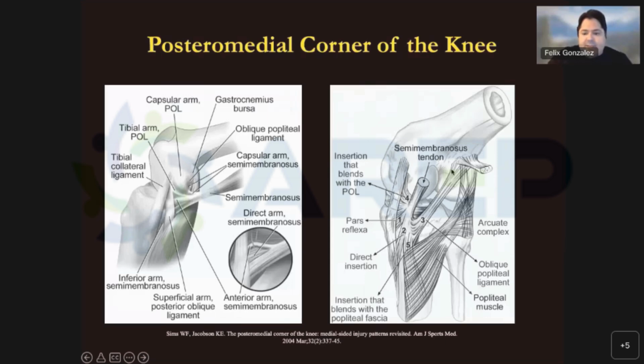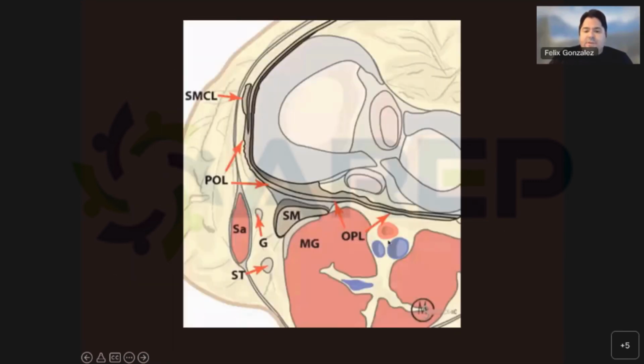So here you have basically the tendon coming down. You can see how you have different arms, right, of the semimembranosus tendon extending into the femoral condyle, but then you have inferiorly into the capsule as well. Enumerated here 1, 2, 3, and 4. It's quite complex, the anatomy in that area. So I just want to show you, basically, this is a schematic representation of that.